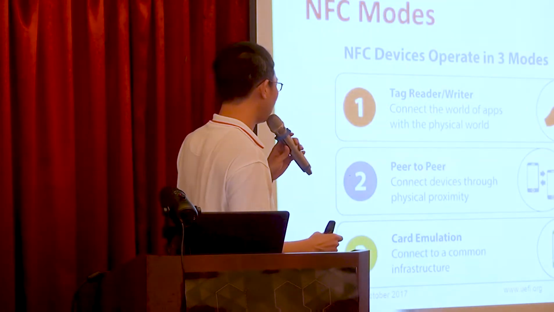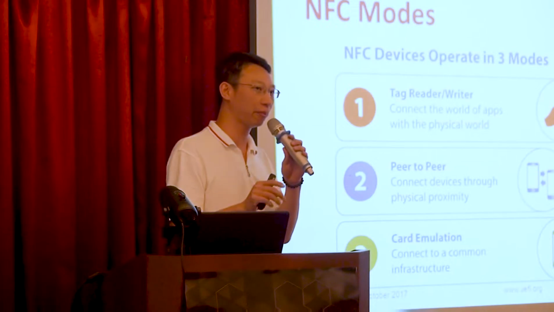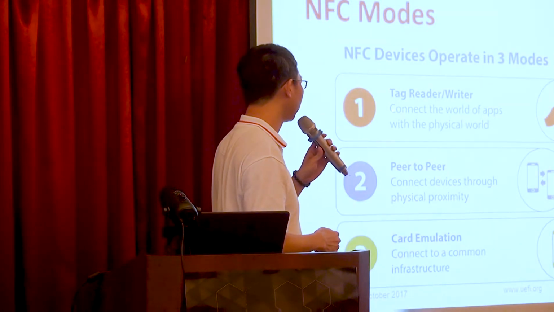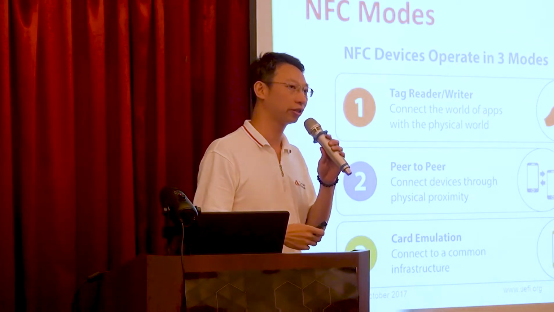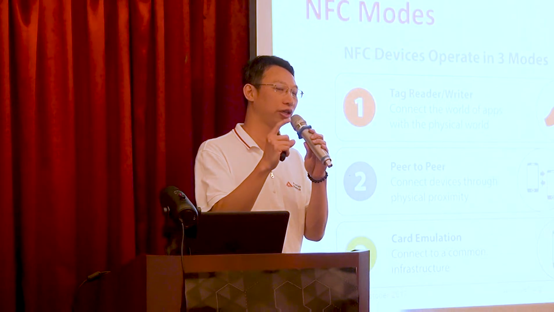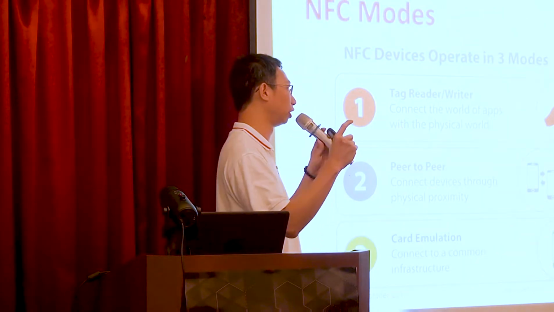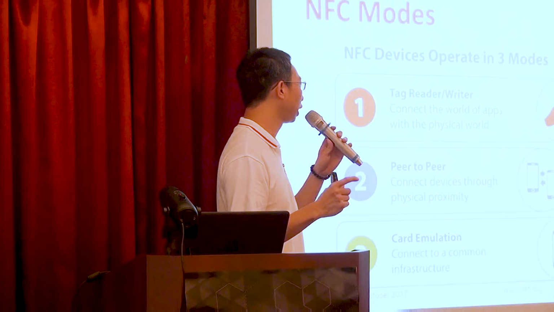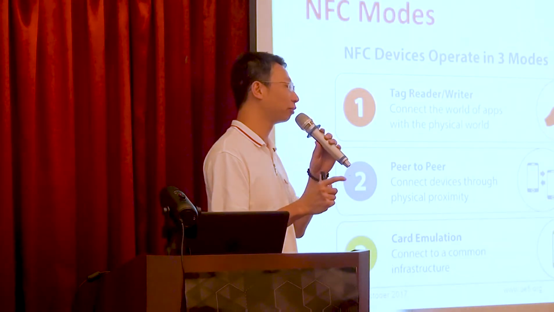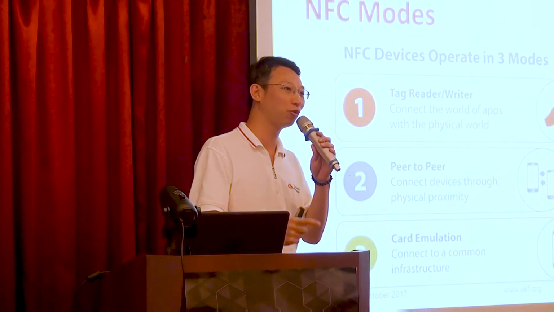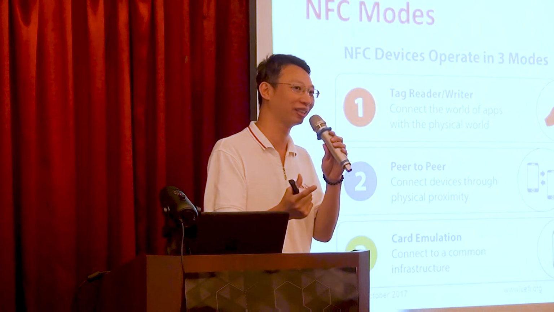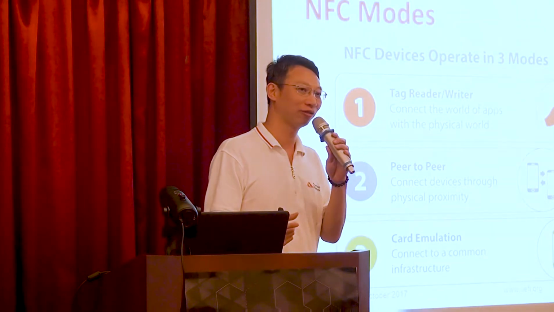Here I would like to let you know that for NFC there are mainly 3 modes. The first mode is the tag reader and writer. Everybody has a mobile phone, and there is actually an NFC reader chip embedded in the phone. So you can use your phone to touch the tag to read; normally the application is to read the data. Actually you can write the data as well. You can write some information to a protected tag, but normally the phone will not do that.